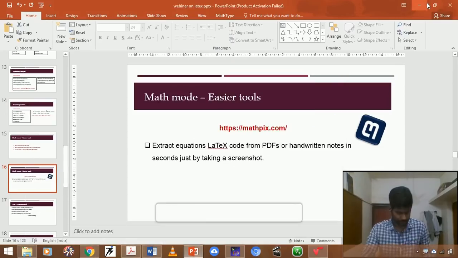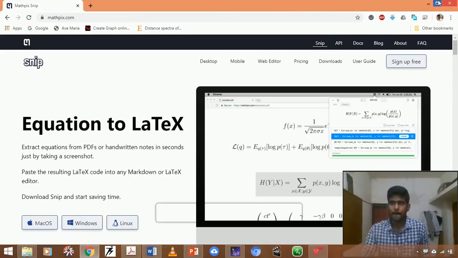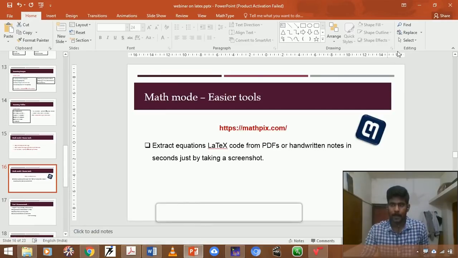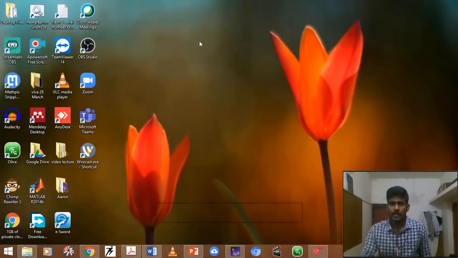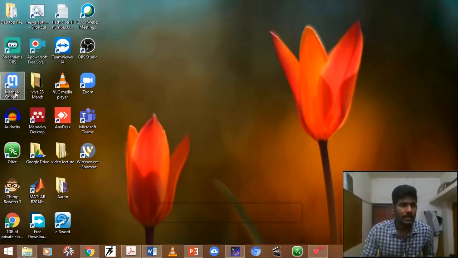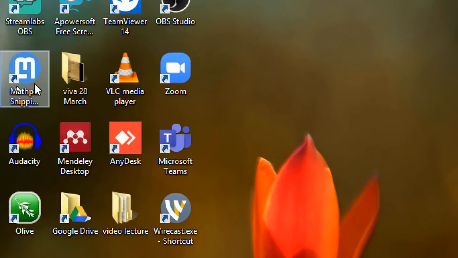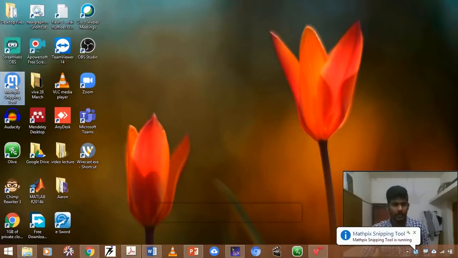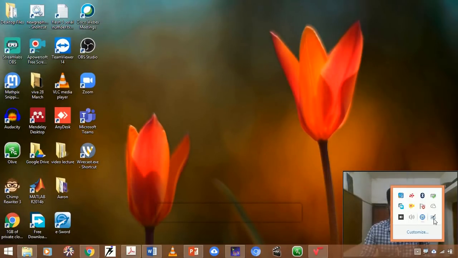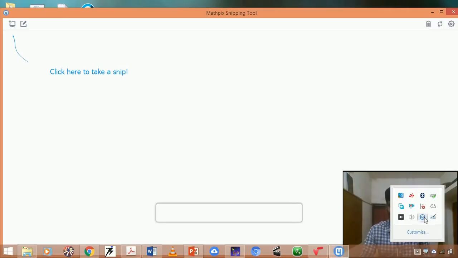So the software appearance will be like this. Now I am going to open this. Initially it takes time to open. Yeah, it was opened.